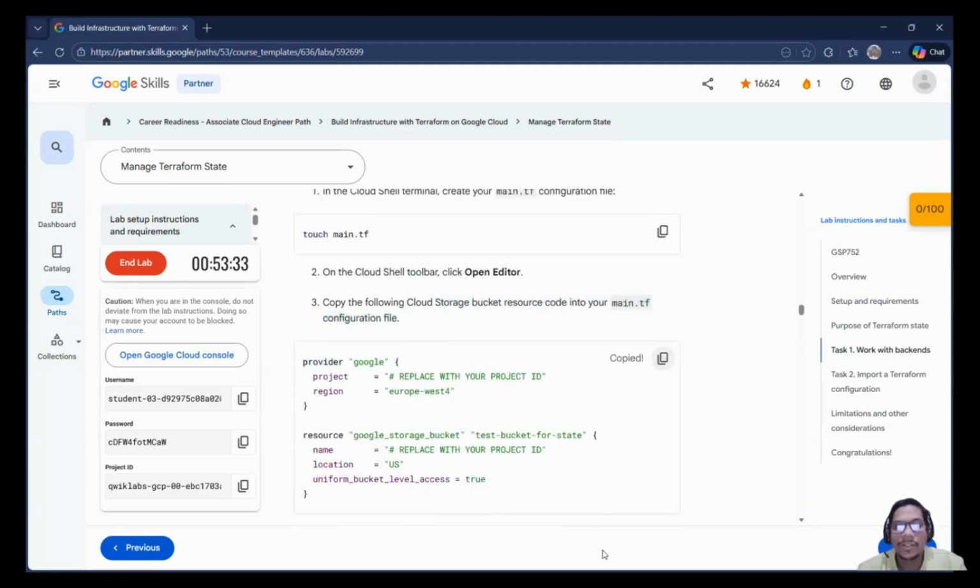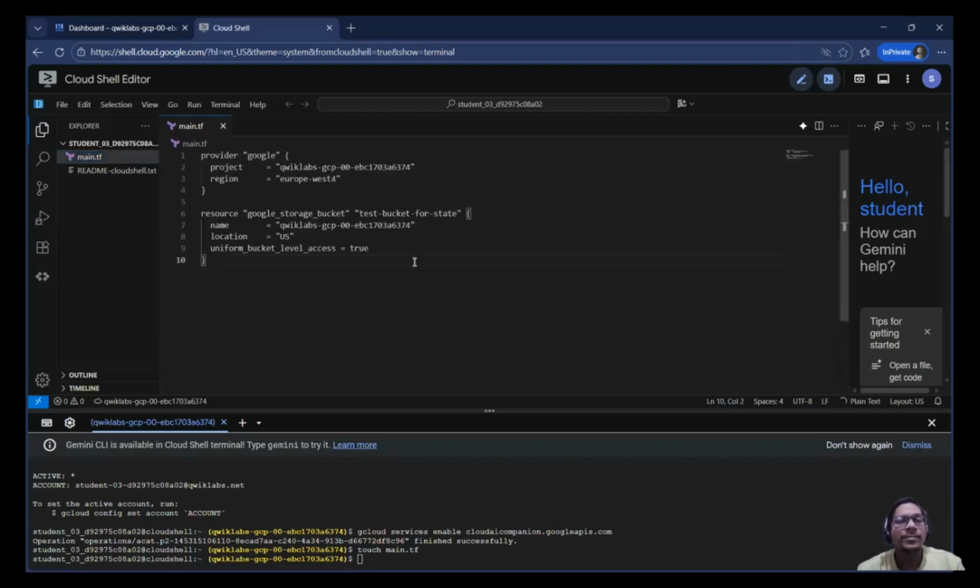Okay, so I will just edit it. We have to replace our project ID in the main.tf file.